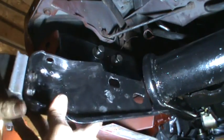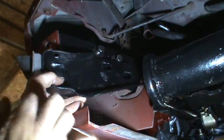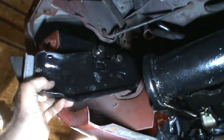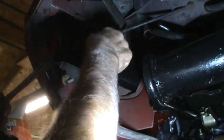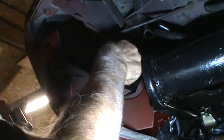Okay, it looks like this bracket, which is going to give some rigidity to the flexible bumper, bolts on right there, and there's a hole here that looks like there's a screw in the crash bumper that's going to go up in there once it's all on. Okay. So I will put one of those on each side. And I think I'll be able to just put the crash bumper up on it while I bolt that into place.